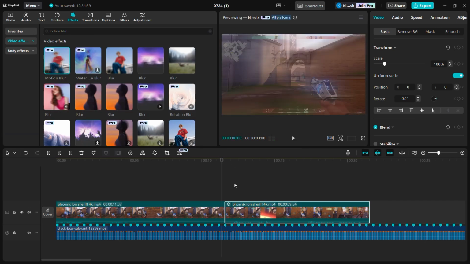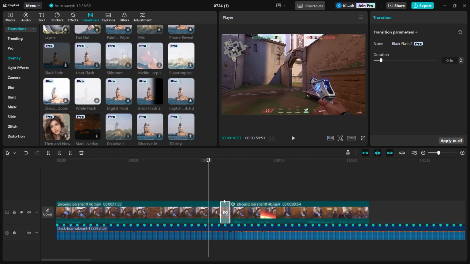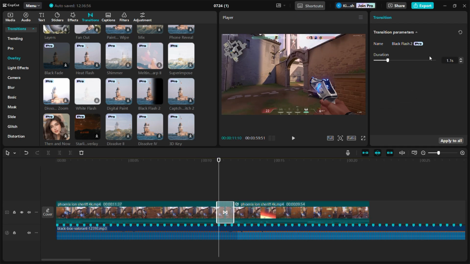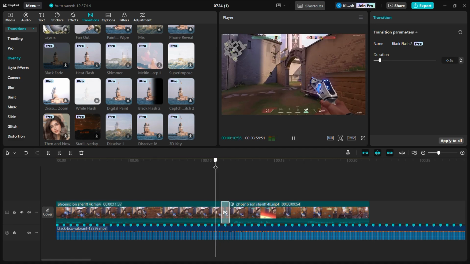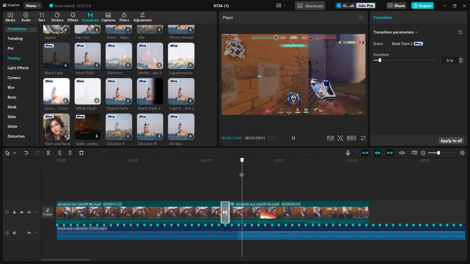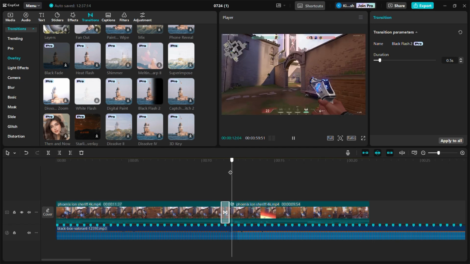Now we also have duration. Adjust the transition duration to be very short, that is 0.1 to 0.3 seconds for snappy edits, or slightly longer, that is 0.5 to 1 second for more cinematic wipes. We also have now seamless transition tip here. Align a transition effect with a sound effect like whoosh or impact or a beat drop as well.